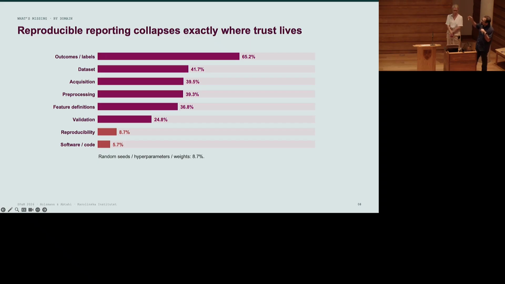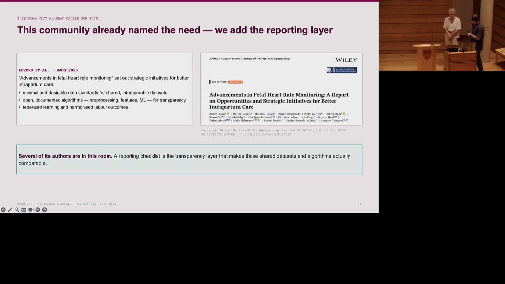But when it goes to reproducibility and access to the software or code, it was dropping dramatically, going down to almost 5%. It might not be exact numbers, but at least it shows the pattern, I think. And so we see this as a problem, and our suggestion will come in the next slide.